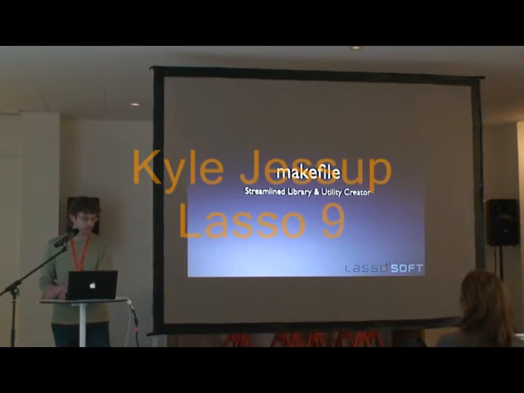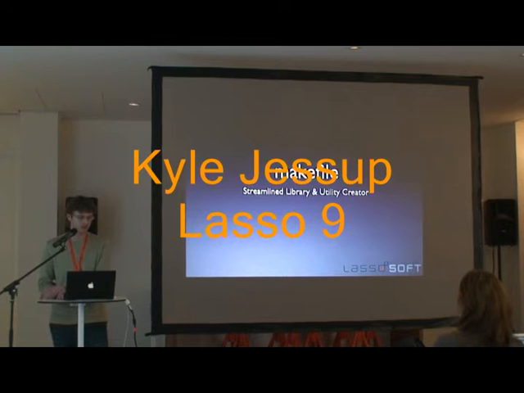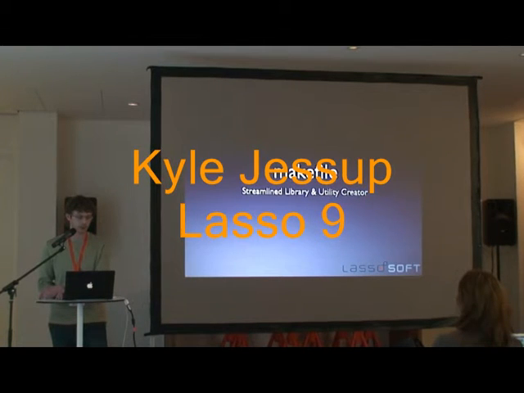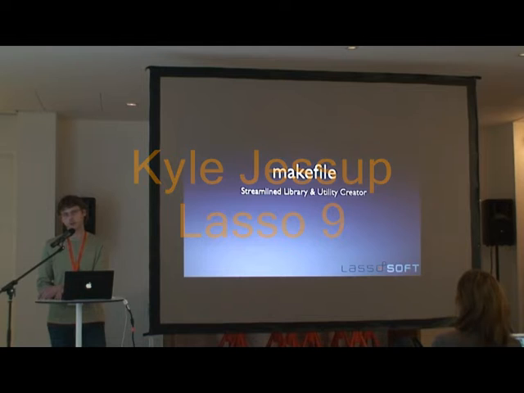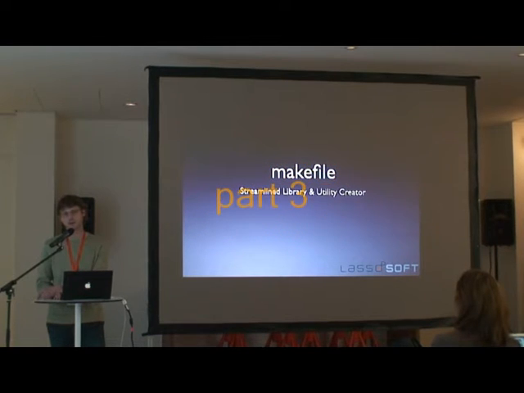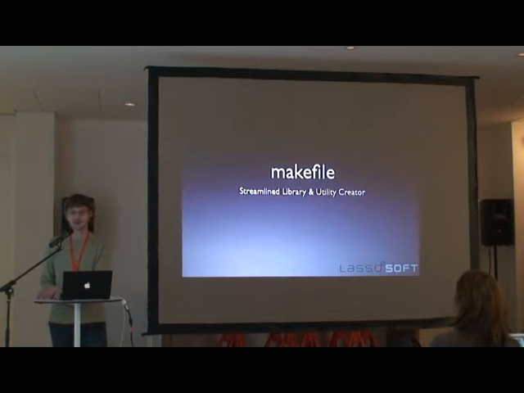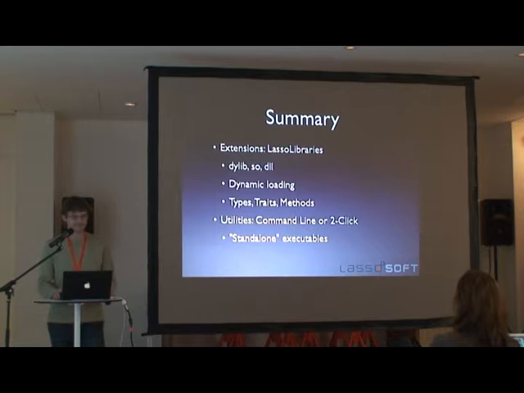I'd like to summarize, and then I'm going to dare to do a quick little live demo of creating an executable that I can run on the command line, as well as a dynamic library. I'll show you how the first time I run it, it will fail, and the second time it will succeed because I've actually built the library in there. So just to summarize, Lasso 9 lets you create natively compiled extension libraries that dynamically load types, traits, or methods.